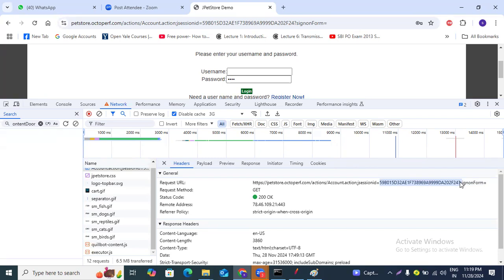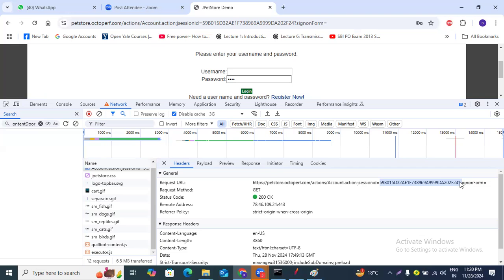Whenever any value keeps on changing every time or from user to user, the script will not be useful to run for multiple users. So what is our main objective? What is the main goal? I should be able to record the application flow with one user, then use the same script for multiple users.